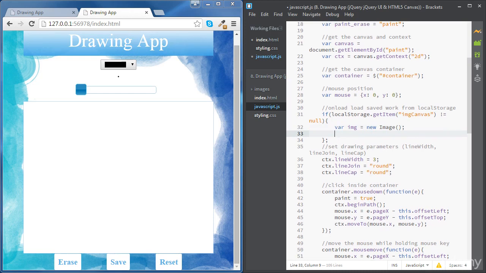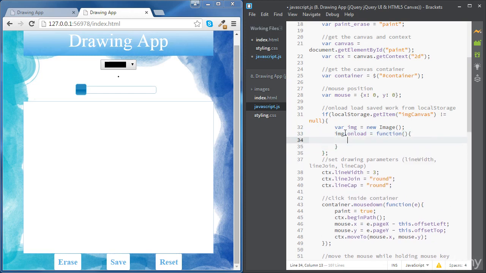Okay. Now we can use the context to draw our image. But before we do that, we need to make sure that our image is loaded. To do that, we're going to use an event of the image, which is onLoad. Okay. And we need to set that to a function where we're going to draw our image using the context. To draw the image, we're going to use a method of the context called drawImage. It's going to take 3 parameters. The first one is the image variable. And then the other 2 are going to refer to the coordinates of the points where we're going to start drawing our image. So if it's 0, 0, the image is going to start from there.